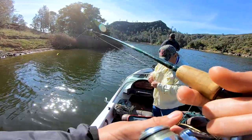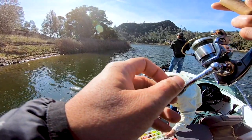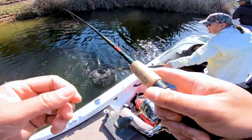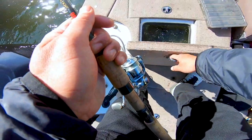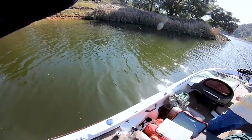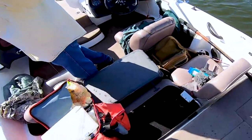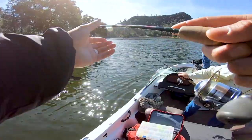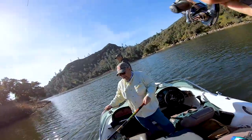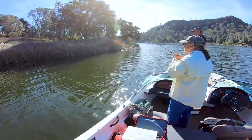Which tube are you using? This one looked like all chartreuse, and I got the salty one. Bob, time to switch up. Leroy's on one. Switch to the tube. Dang. Oh, yep. Whoa, terrible boat job. Oh, it's a clinic, boys. This is the one that hit your bob earlier. Oh! It's warming up!